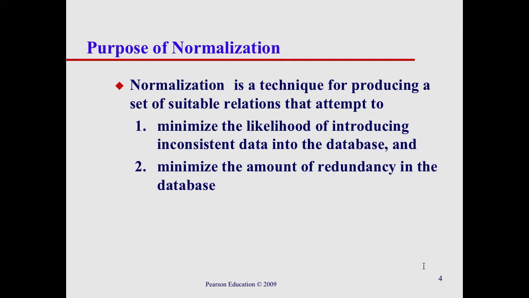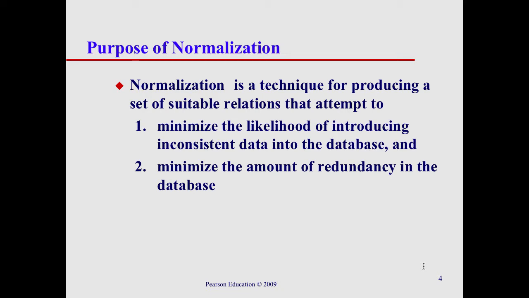Okay, so with normalization, it's true for ER modeling too, what you're trying to do is minimize the amount of redundant data in the database. And by minimizing the amount of redundant data, you're going to minimize the chances for having inconsistencies in the database. What you're essentially trying to do is limit the redundancy to foreign keys, meaning foreign keys, which are what you're using to perform joins, have to be redundant.